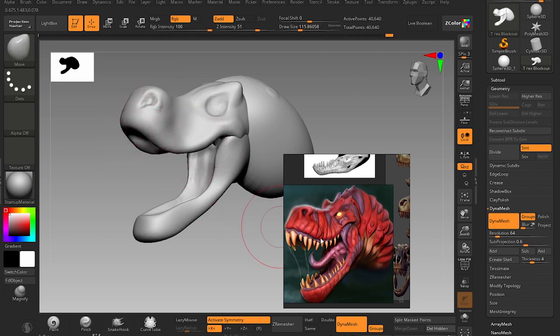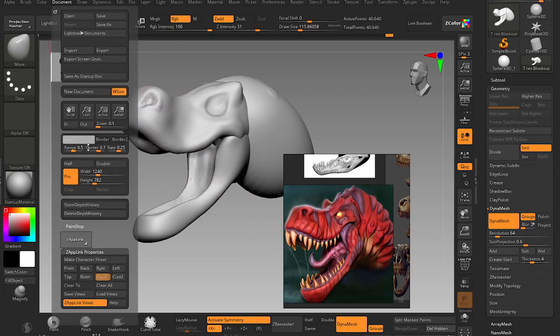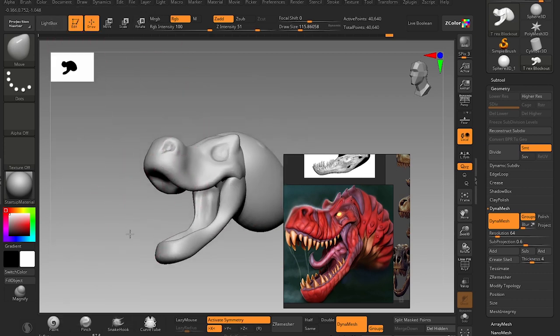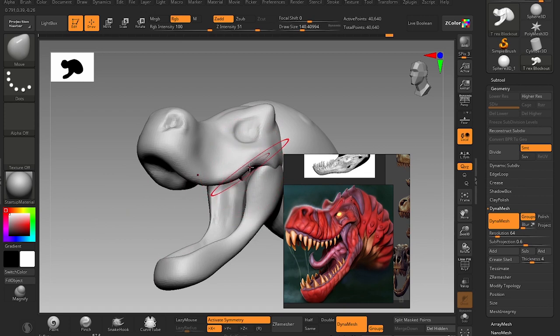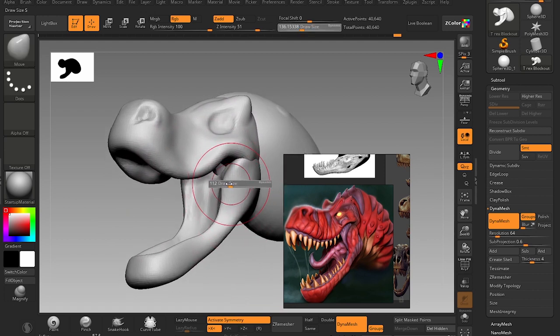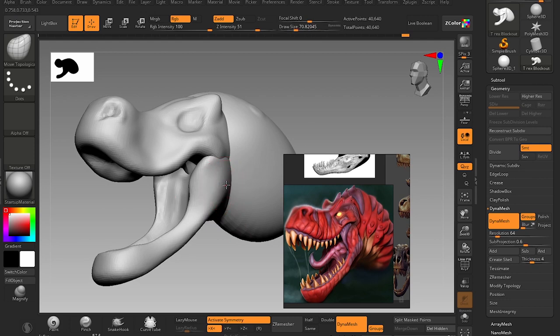It is going from here to here. So use the move brush and do your best to match the concept. Here it is like this, here it is like this, and it is angular on this side.